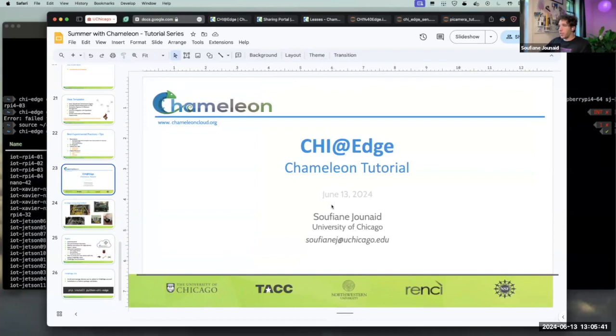Hi, everybody. Welcome to this tutorial on Chiad Edge. Chiad Edge is our edge testbed. Essentially, it's a collection of edge devices that we have built an infrastructure for to provide access for workload orchestration, access for in-band management, such as being able to remotely power on and power off the devices, but also the ability to both use our own devices and enroll your own devices, which is one of our main features, where we allow people to enroll their own little edge devices like Raspberry Pis into Chiad Edge.